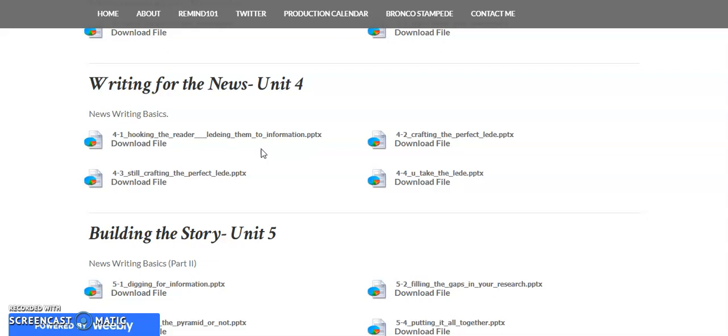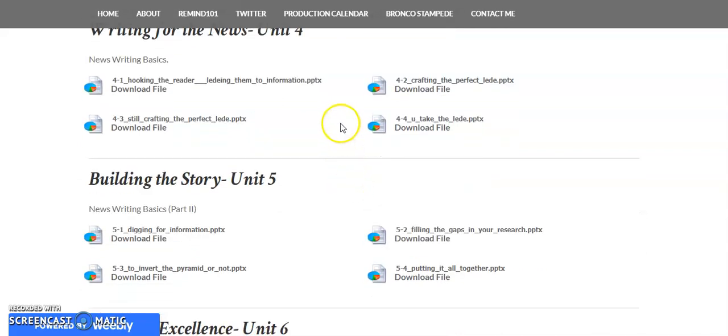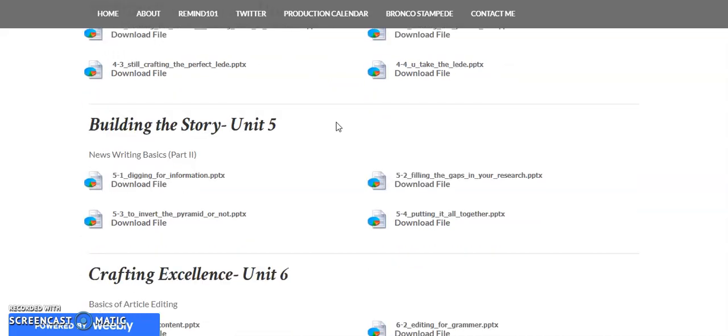And then they're going to do a small project where they're going to have to look at pictures, or what we call cuts, and be able to create a story, or at least lead the first paragraph, based on that picture, to create a hook and a hook style that's going to work and going to grab that reader's attention. From there, we're going to actually now put that story to work.